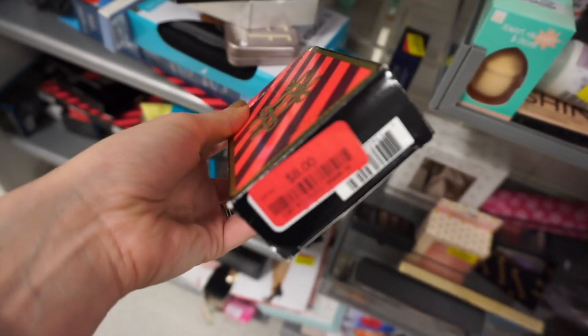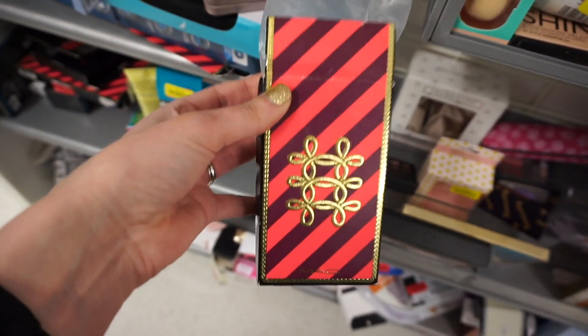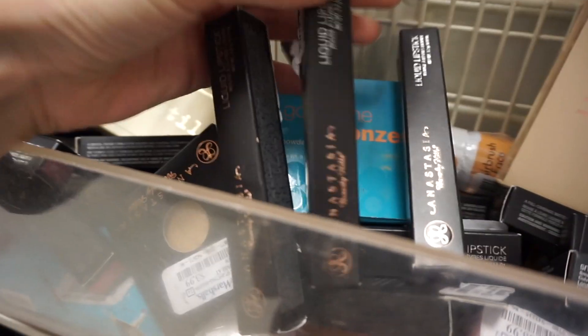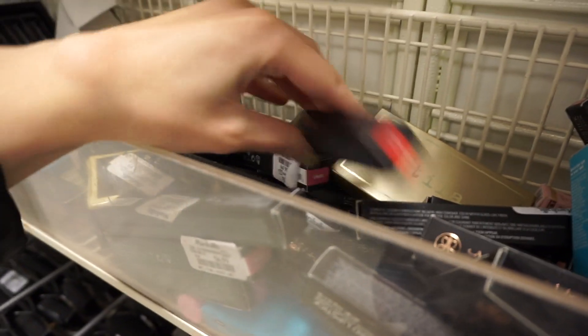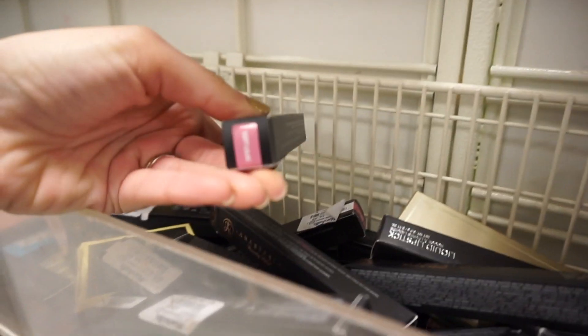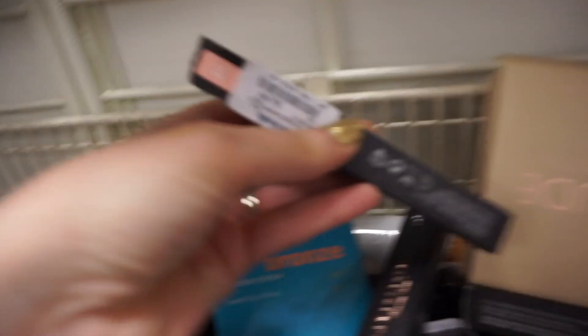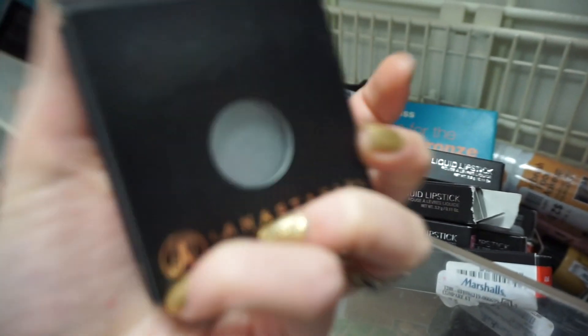The MAC brush kit is on clearance for only $8 — this is from about two years ago, the Nutcracker set. You get three little mini brushes. We also have a bunch of liquid lipstick shades: Spicy, Catnip, Crayon, Soft Bilac, another Catnip, Punchy Red, Soft Bilac, Sad Girl, and Milkshake — a really pretty nude. These are all $6.99 and there are tons of them. I also found an Anastasia eyeshadow in the shade Craft, a smoky bluish-gray.